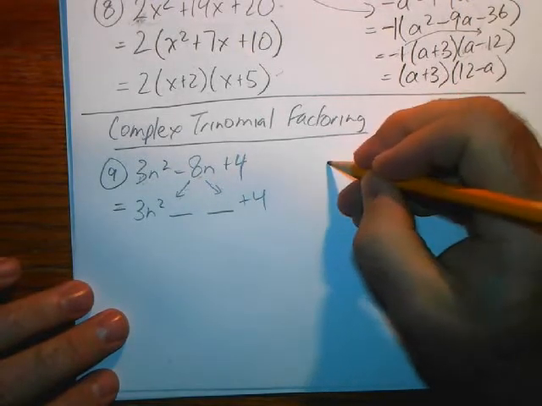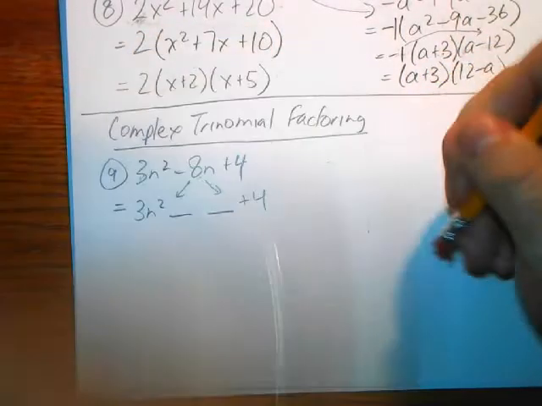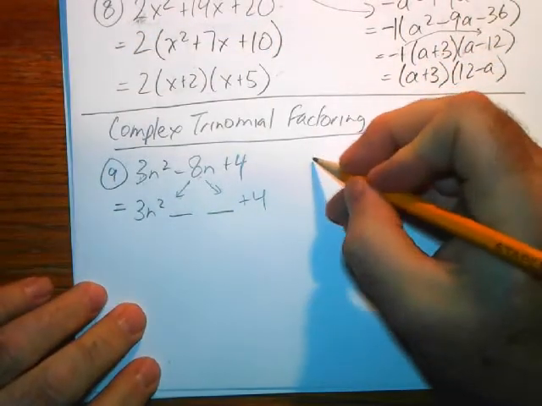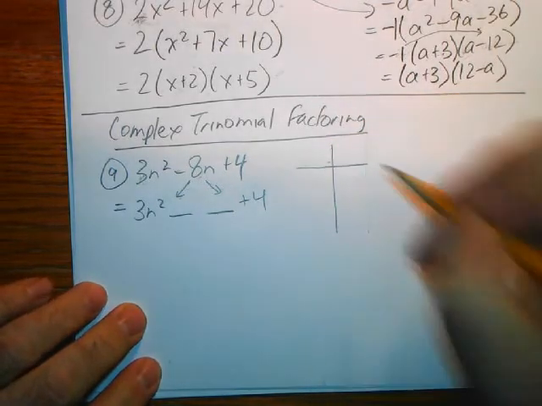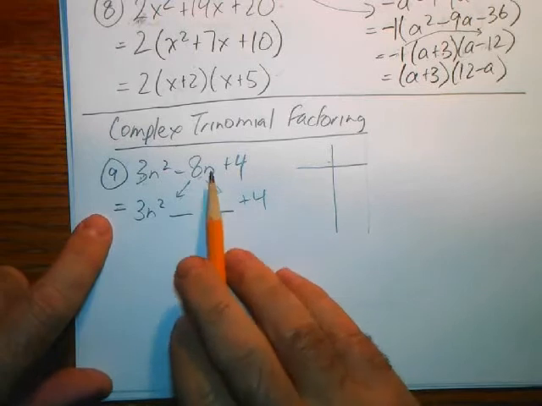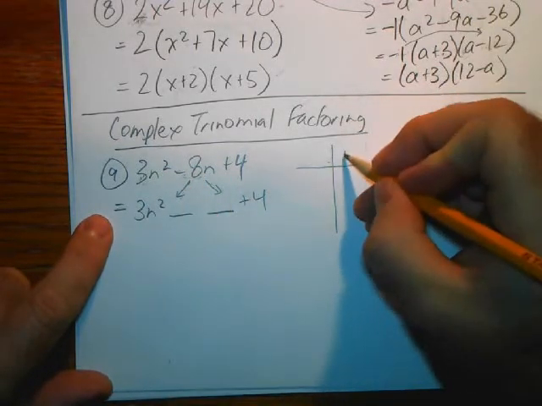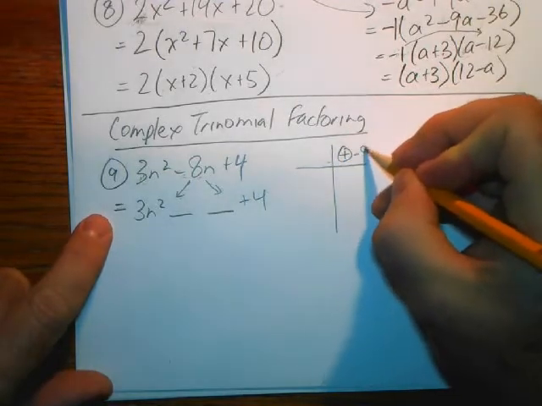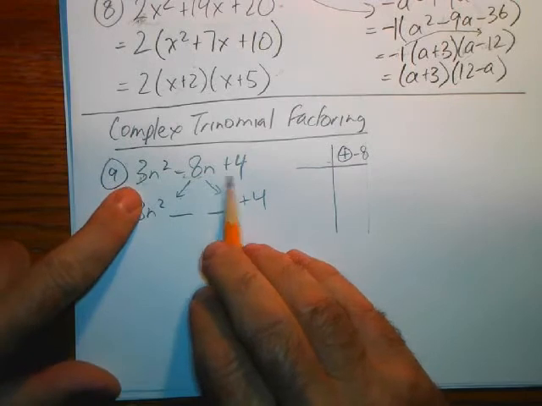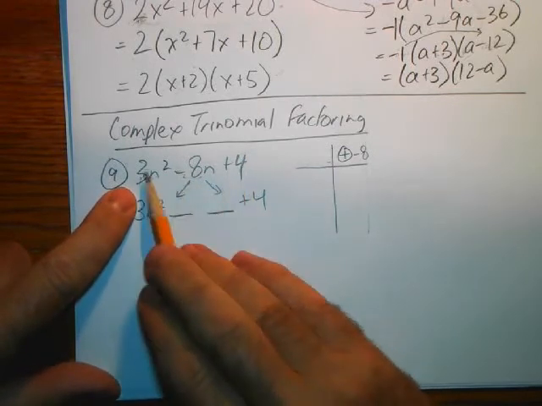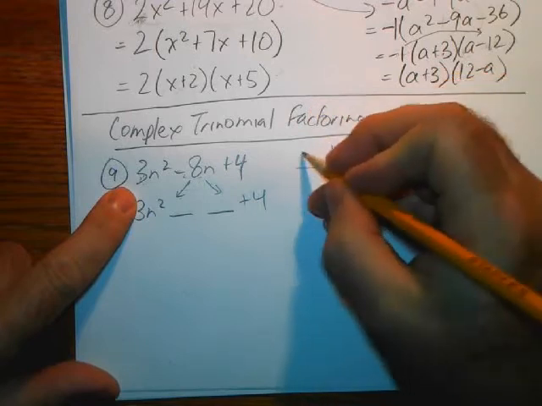I'm going to put this a little closer. So we still use this t-chart. Now the thing that changes is, we still know the two numbers are going to add to -8 as before. So they add to whatever b is, but they multiply to the product of these two numbers, the a and the c, multiplied together. So that's going to be 12. So we know they're going to multiply to 12, add to -8.